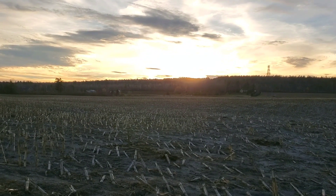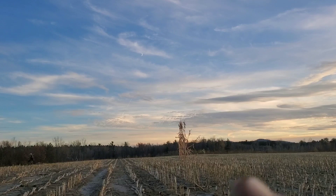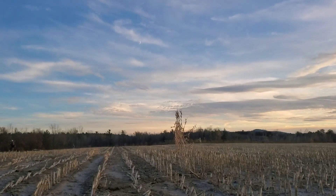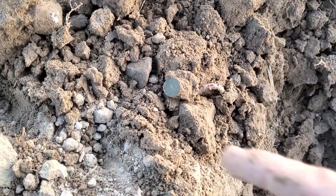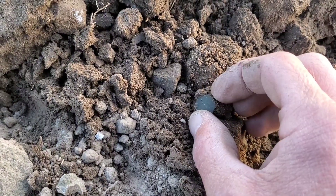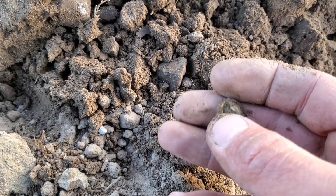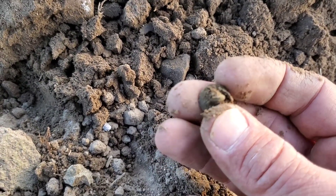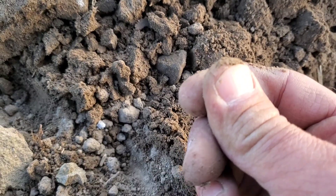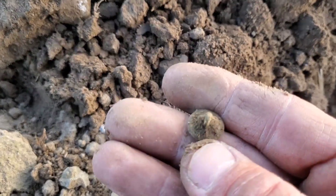The sun is going down fast now — we're just about done. Look at that view, and right about here you can see the moon. I just found what I think is another button right here in this little clump — indeed it is. Most of the buttons that have come out of this field have the shank — but that one's got a little bit of gold gilt on it too. Beautiful, look at that!